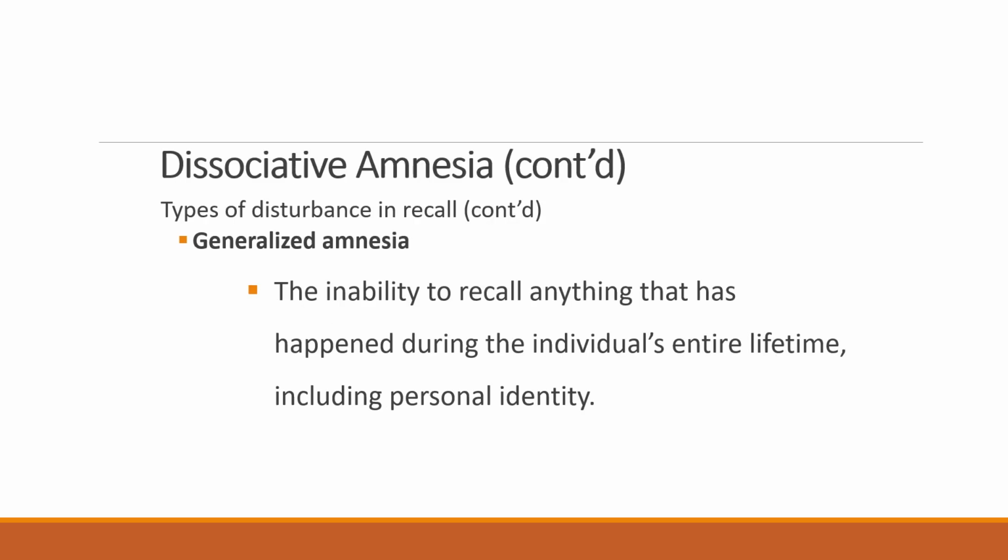Then we have generalized amnesia. This is the inability to recall anything that has happened during the person's entire lifetime, including who they are. I had a student years ago who was doing okay now in our program, but 5 or 6 years before, she had woken up one day with no memory. She had no memory and didn't know who she was.